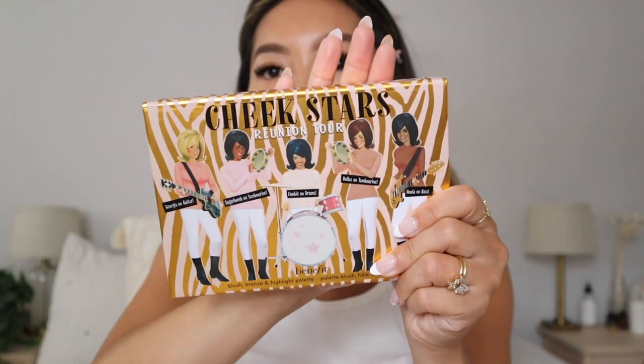So the next thing I'm gonna do now that my skin is tinted and covered up with my concealer is go in with this new Cheek Stars palette from Benefit Cosmetics. It's such a cute palette. I don't know if you guys have used their other products, but they do often come out every year with an all-star kind of palette that includes both blushes and bronzers. And this is the new release. It looks like this. It's such a cute packaging.